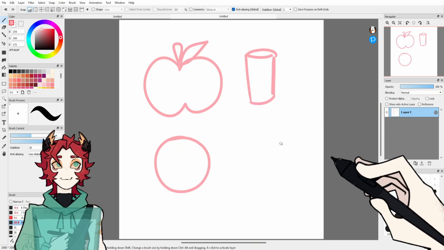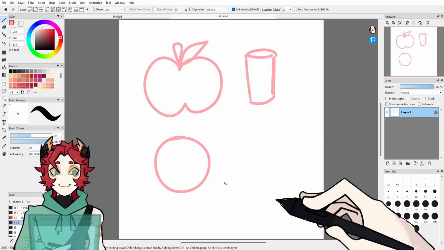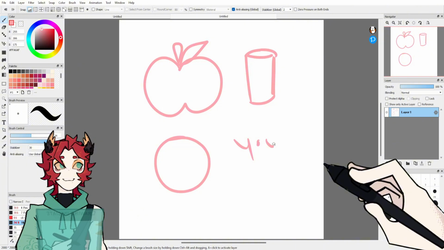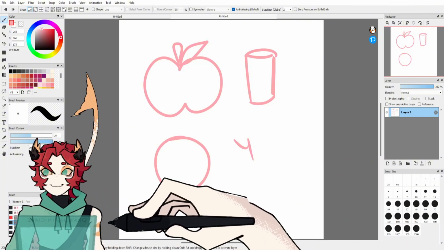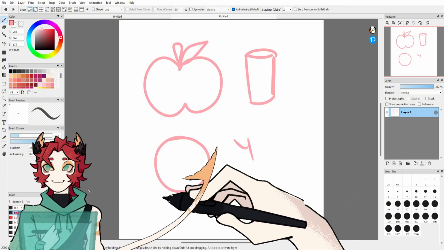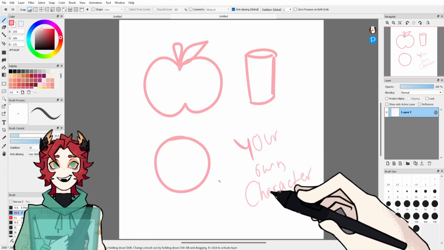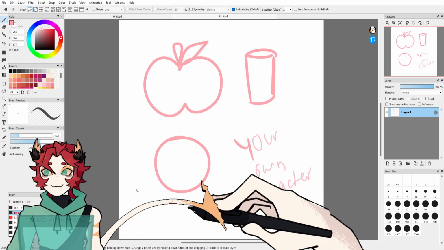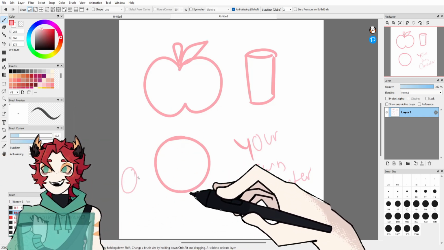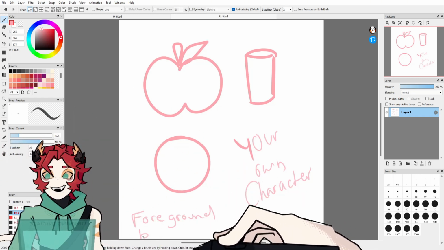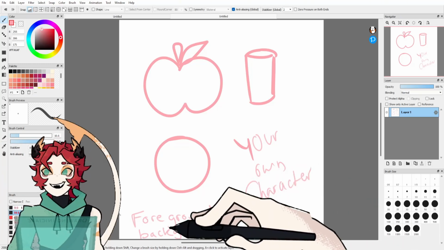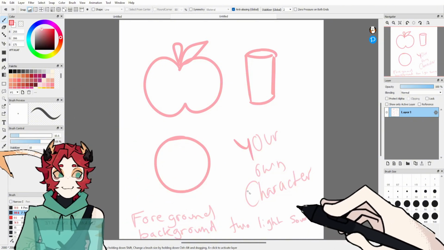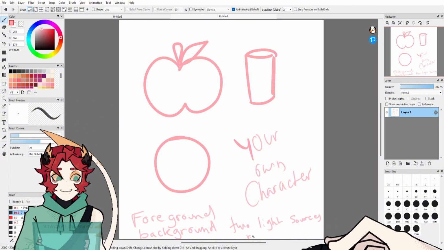And if you really want to excel, make your own character, or draw your own character, and pick from a light source of foreground, background, and I want you to also maybe 2 light sources, maybe a really close-up light.